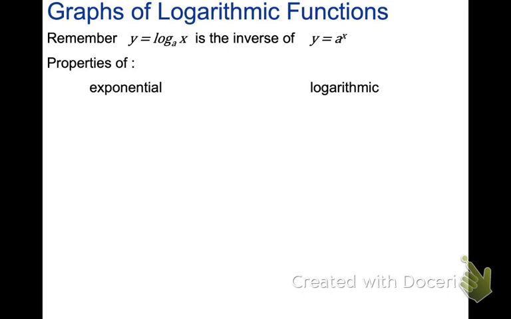Okay, graph. So an exponential function. If I know an exponential function, should I be able to graph a logarithmic function? Because they're inverses, yes? Everything is the same except x and y switch places, correct? So let's graph our exponential. What's the thing we know about an exponential? They all go through what point? 0, 1? Yes, because anything to the 0 power is 1. Okay, so here's my exponential.